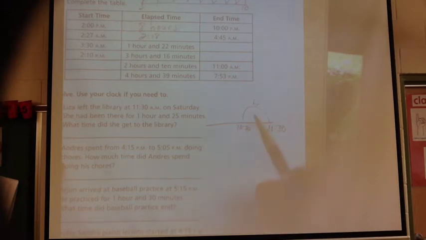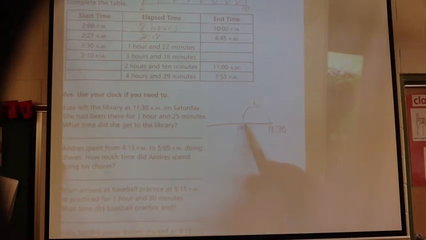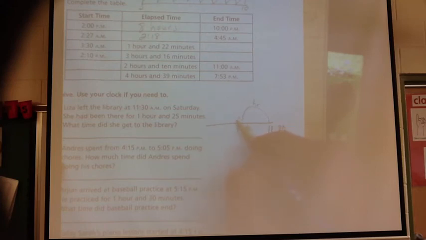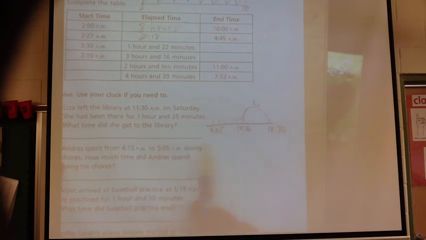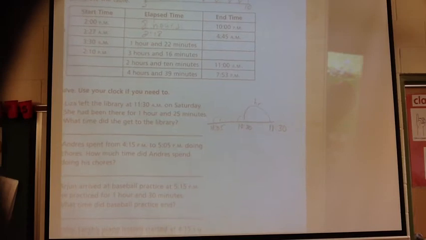That's an hour. 25 minutes before that. Well, I can do 20 minutes before this, so it'll get me to 10:10, and then 5 minutes will get me to 10:05. Or I can do 30 minus the 25, or I can count by fives, 5, 10, 15, 20, 25, and then count backward, 25, 20, 15, 10, 10:05. Not really a wrong way to do it, as long as you're able to get the correct answer.